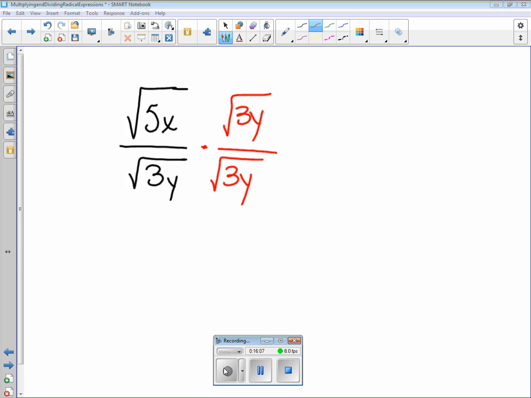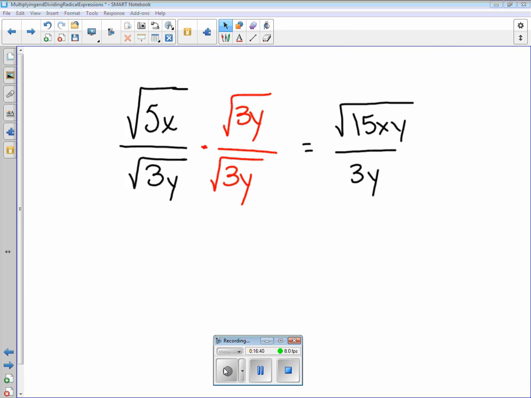Okay. Go ahead and tell me what we do. What's left in the denominator? That's right. Just plain old 3y. The radical goes away. Good. And the numerator would be? Square root of? That's it. Done. High five. Up top, as my daughter says. Up top. All right. So what we're going to do is I'm going to give you some problems to work on now.